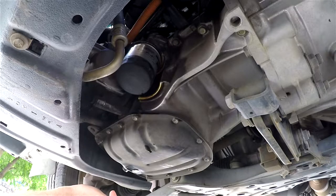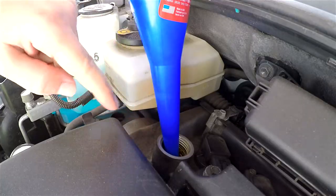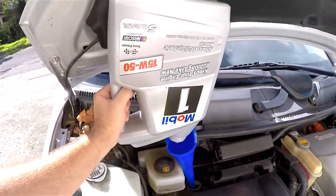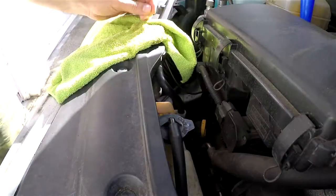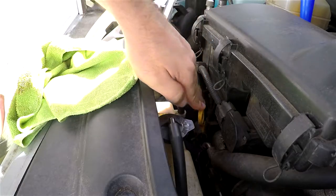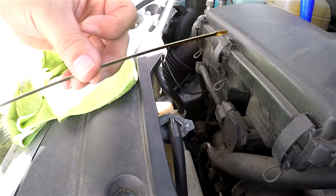We are done down here. All we've got to do now is put some oil in. I use a funnel because it's a really hard place to get to and you'd otherwise spill some. I put about three quarts in first and then check it. I've got about three and a half quarts in total, which should be good. Let's check the dipstick — wipe it off to clear the old oil and take a fresh reading. As you can see, we're pretty much perfect — a little bit higher, but once the oil filter fills up it'll be right.